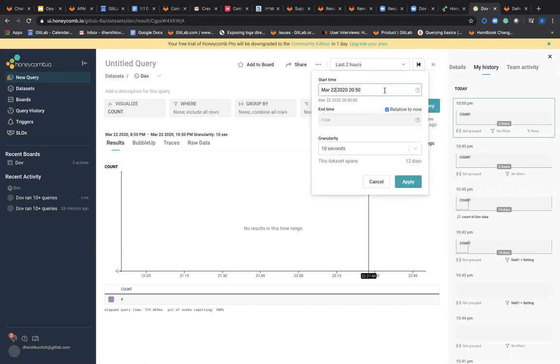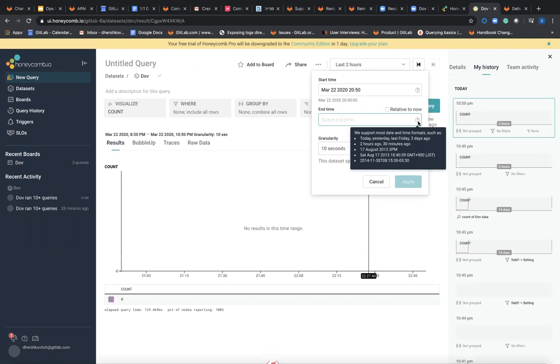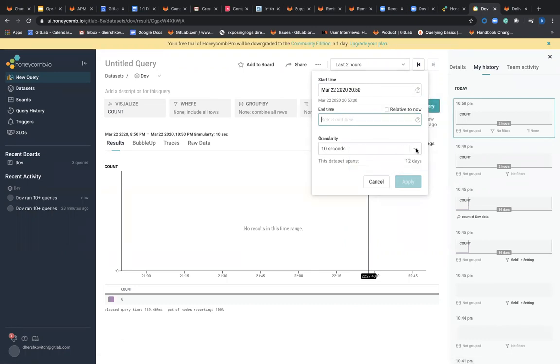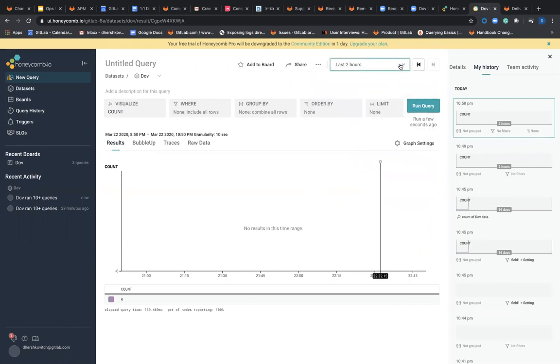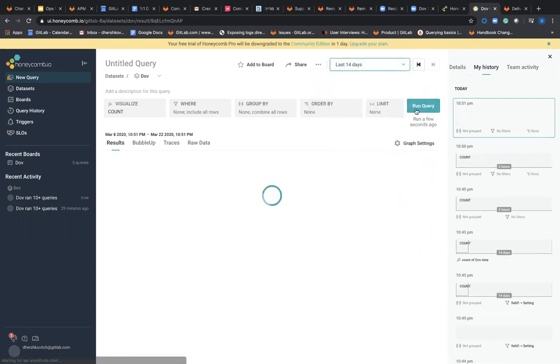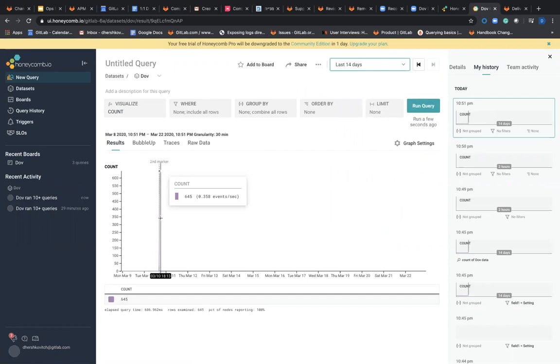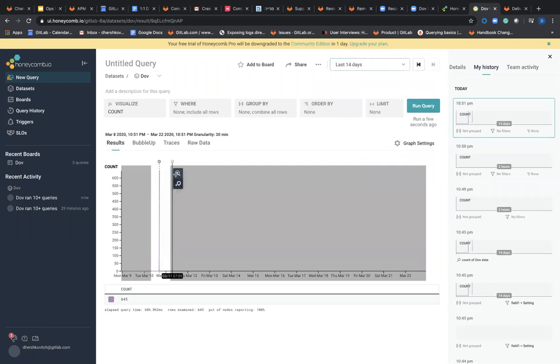There isn't any calendar that will help me, and I can define an end date as well. Okay, and it's explaining what the supported formats and the granularity are. Now, okay, that's 14 days. I can see the data. I can see the marker.